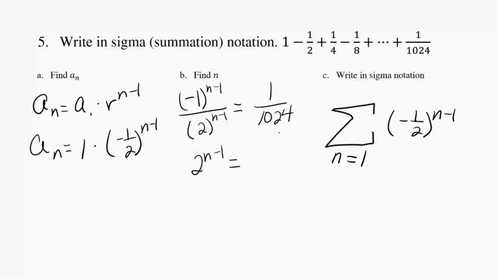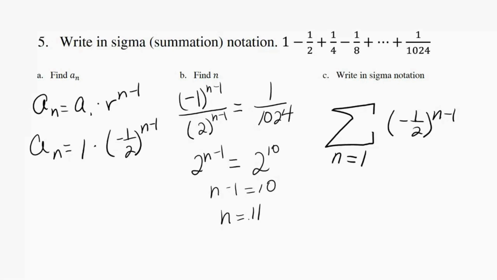So 10 to the 24th is actually 2 to the 10th power. This is something that we did in Algebra 2, where if we have like bases, we can drop the base and just set the exponents equal to each other. So when we do that, we get n equals 11, which, hey, 11 is odd. If I plug in 11 into here, I get -1 to the 10th power. And again, -1 to any even power will always be positive.